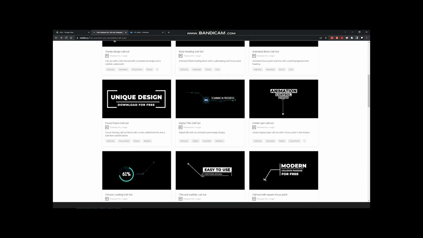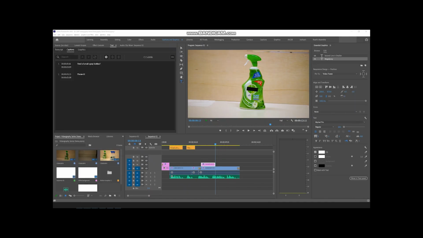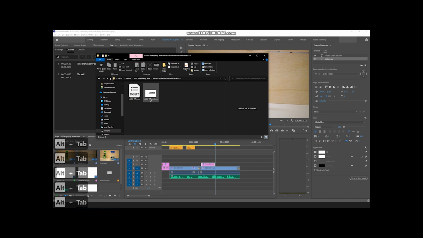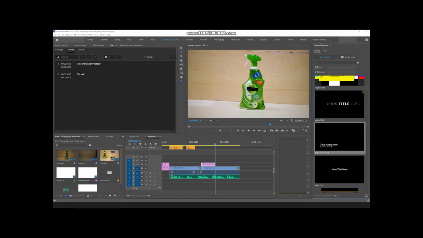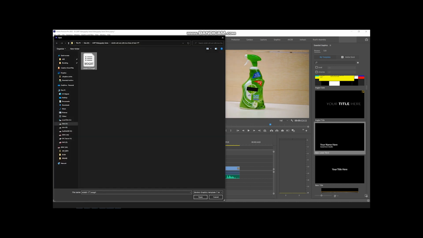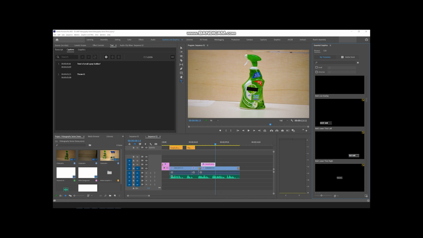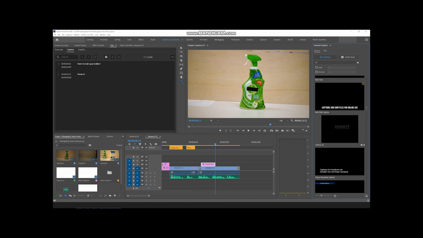There are so many. So for example, just this one. I download it. Once you download it, you should see such files, like maybe a preview, and more importantly, this is the file that we want. It's the motion graphics template file. You can import it inside, either by going to browse, and you can just copy it in. Another method is you can click right here, add, and then you can open this file right here. So once you have copied it in, you can just drag it right here.